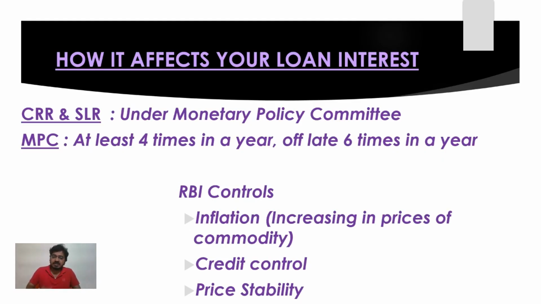If the inflation is low and it wants more money in the economy, RBI simply reduces the CRR and SLR ratio, then in turn the banks will have more funds in their hands. So they will give more funds at lesser interest rates, and people will prefer the lesser interest rates. So finally, there will be a circulation of money in people's hands. This is how the circulation of money happens in India. So this is how RBI controls the inflation, the credit in the hands of people, and the price stability of a commodity. So I think I have covered enough for this session.